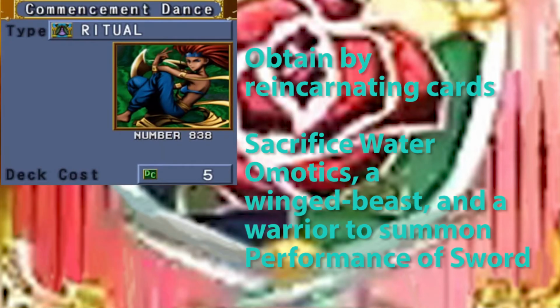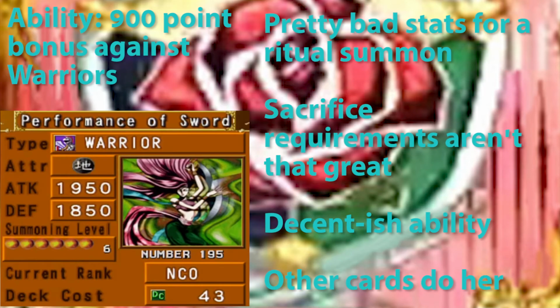And next up we've got Commencement Dance, which you also get by reincarnating cards. You sacrifice Water Emotics, a Winged Beast, and a Warrior to summon Performance of Sword, who's got 1950 attack, 1850 defense, and her ability is that she gains 900 bonus points when going up against warriors.